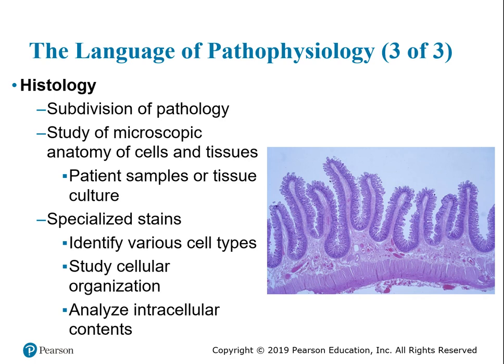Again, depending on what type of disease you're talking about, you're going to maybe focus on one certain cell type. So you have to have techniques to be able to identify that specific cell type. Okay, so here we're looking at the small intestine, right? And these villi and the microvilli.